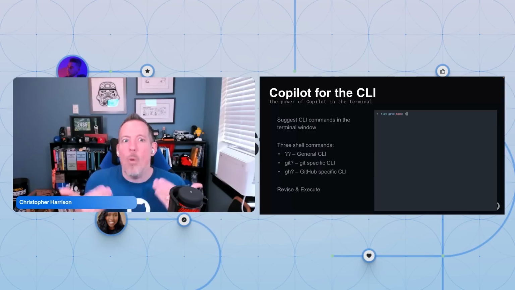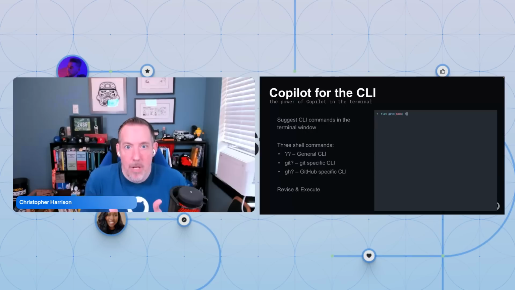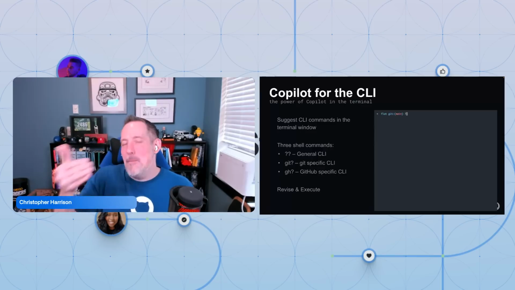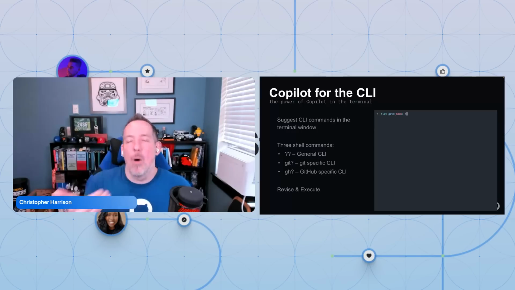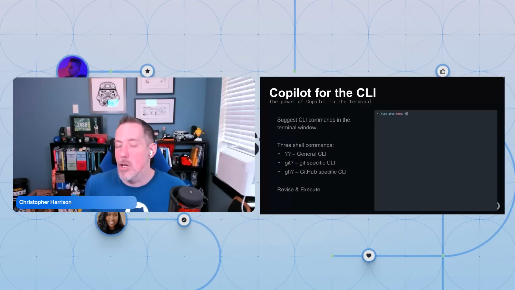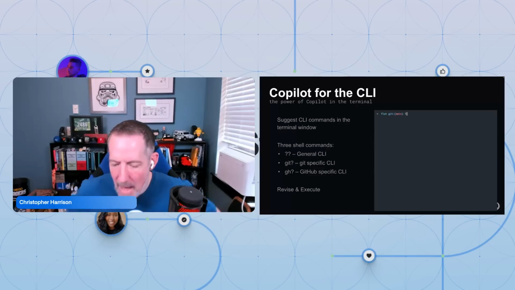And that's what we see for the CLI, those types of scenarios, especially when we're talking about Git, because any developer that's been using Git for, I don't know, more than about an hour and a half has probably made a mistake and went, oh, wait a minute, I need to do something different here. So being able to ask the CLI, hey, I made a commit, but I need to roll back one file, how do I do this? That would be really helpful. So that's where we see this going, and where we see this being built out.